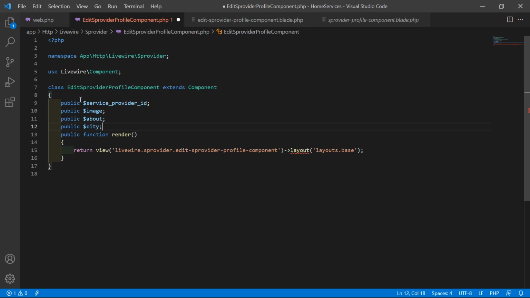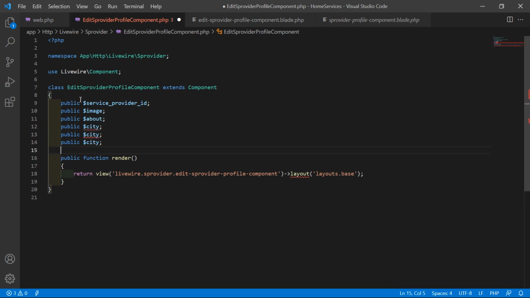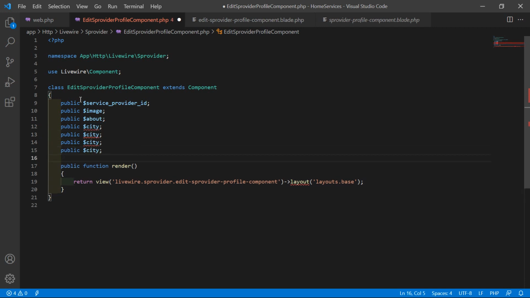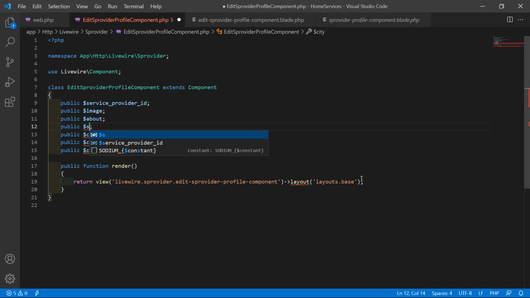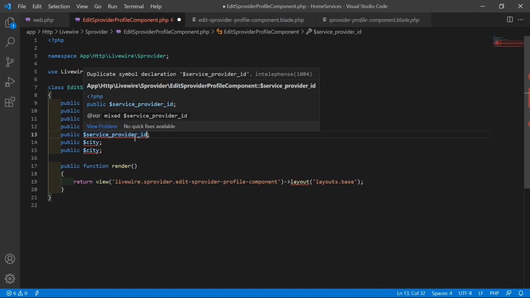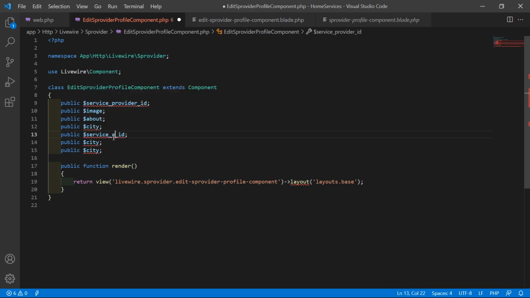And for service category ID, service location, and for new image, change the property name. Just write service_category_id, service_locations, about, then city, and after this service_category_id.